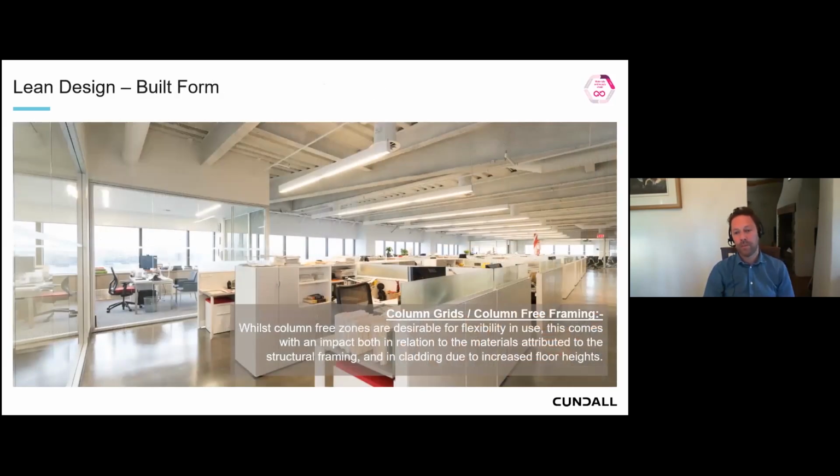I say on built form, again, taking offices as an example, we've moved more and more to increasing column-free spaces. And whilst this is good from a flexibility in terms of layout, it does come at quite a high embodied carbon price. So again, I think it's just important to consider, is that the optimum solution if actually we were to break those grids down to 9 meters rather than 15 plus meters? How much does that impact on the use of those spaces? And looking at those utilization ratios and what's the best balance overall. And similarly, as you start to build higher and higher, your efficiencies go down significantly, and that comes at a carbon price.